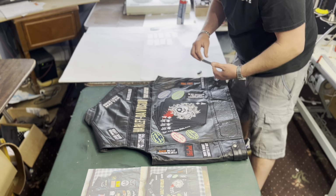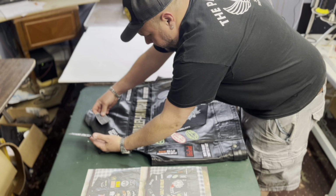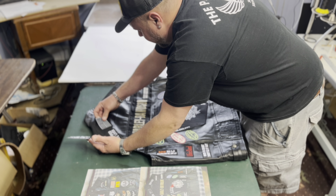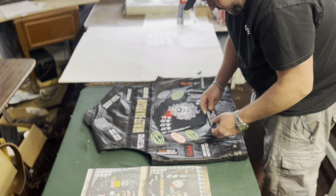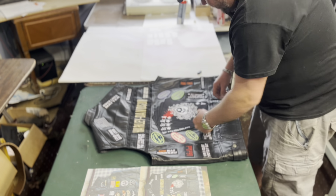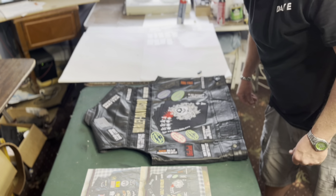There we go. And once we get the base laid out here, we can come back and straighten everything out. Make sure everything's proportioned correctly. But you got to be a little bit careful before you start peeling these off, just so it doesn't peel some of the sticky stuff, doesn't peel the surface of the leather off. All right, there's that. I'm going to go ahead and come back and fine tune these, and then I'll be right back with you guys. Booyah.